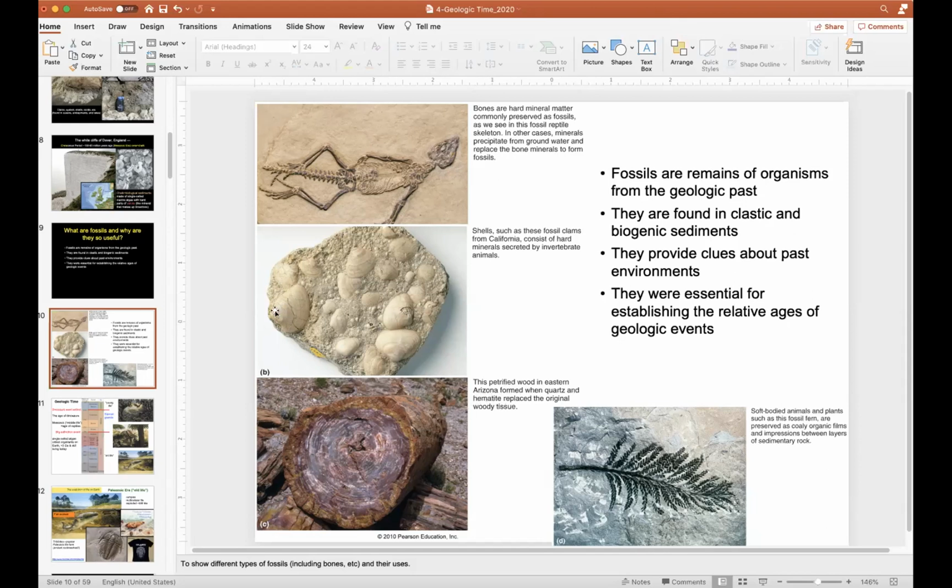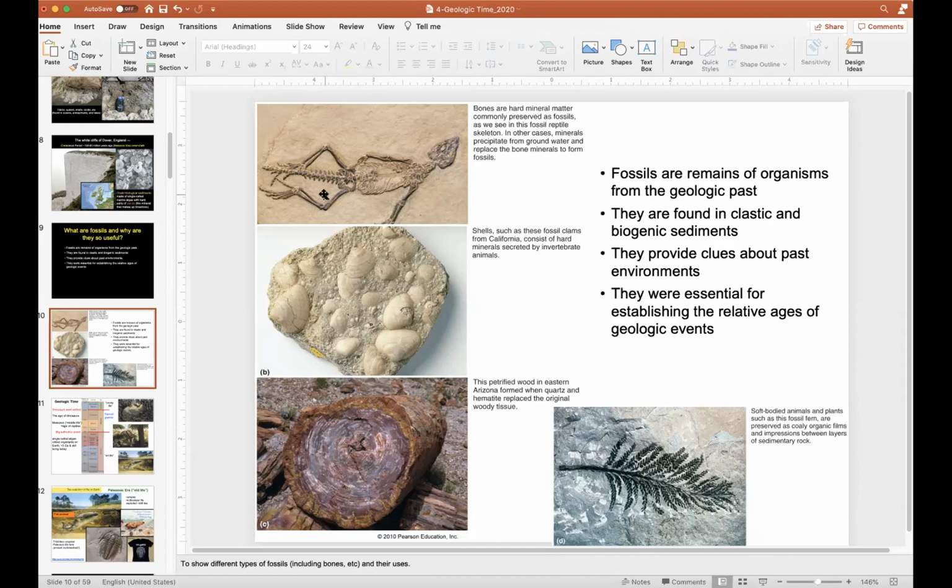These are some shells. These are little clams. You can probably see the little ridges. This one is probably best. The little ridges look like a clam shell that you can find today on the beach or underwater. That tells us something. The fact this is a clastic sediment, for example. How do I know? Because I can see the pieces of rock that these clams are sitting in. So this looks more like a sandy unit, a clastic unit. It's not a biogenic unit because the fossils are preserved within the sandstone. It's not primarily made up of the fossils.